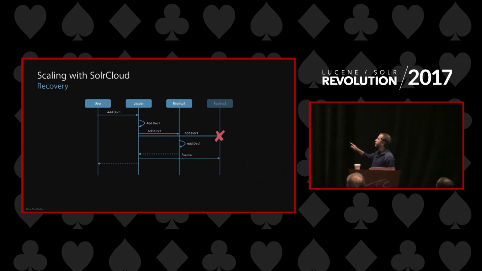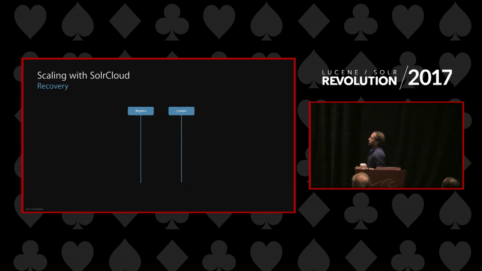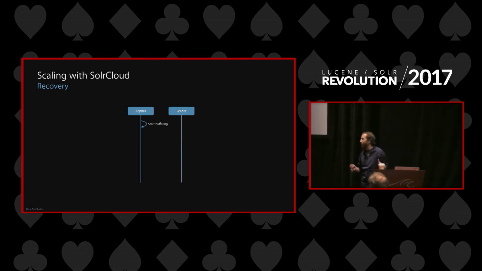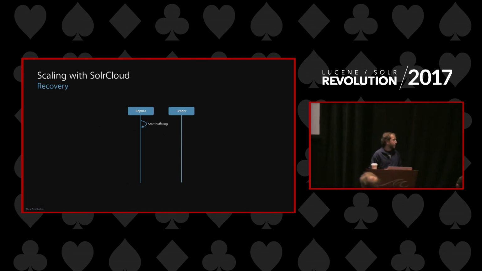So it needs to recover, okay? The recovery is going to the replica, also going to Zookeeper. The idea is that that replica cannot serve any search traffic anymore, so it will need to recover. This is a very high-level explanation of how recovery works. There are some deeper talks about how recovery works if you are interested in that.